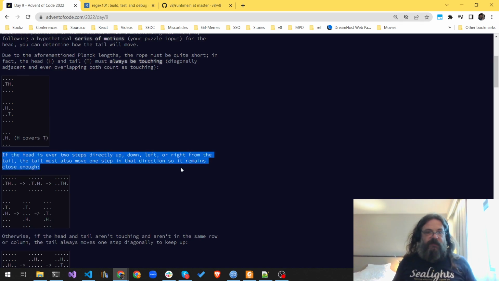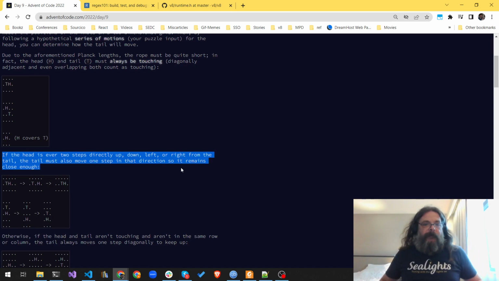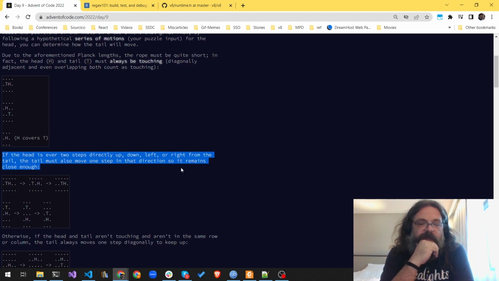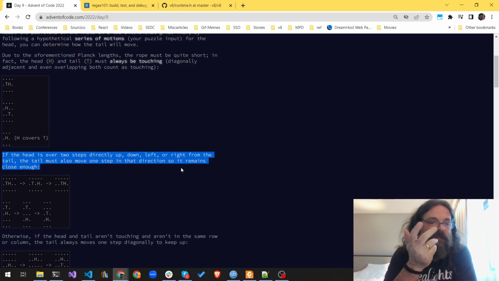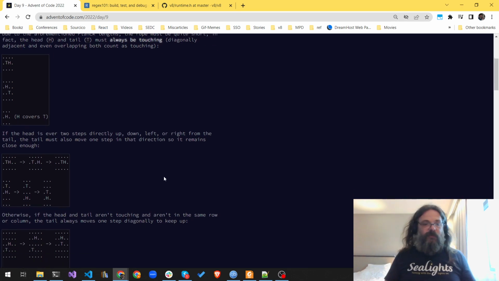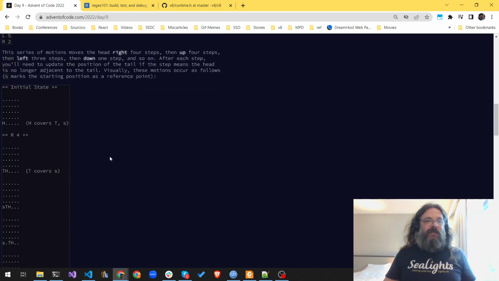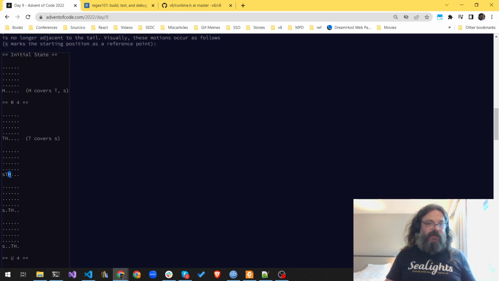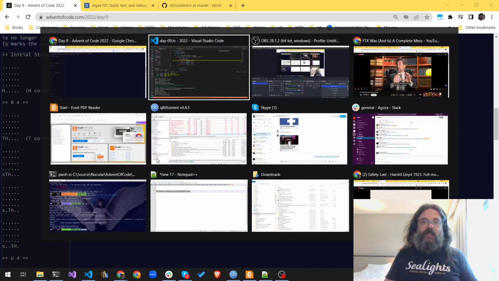Yeah, this is the thing that if it's close enough, if it's touching, it doesn't need to move. The tail only moves if it has to move. Yeah, so in this case, the head moves and the tail says, I'm fine. And in this case, the head moves and it comes here and the tail has, oh, I have to play catch up.